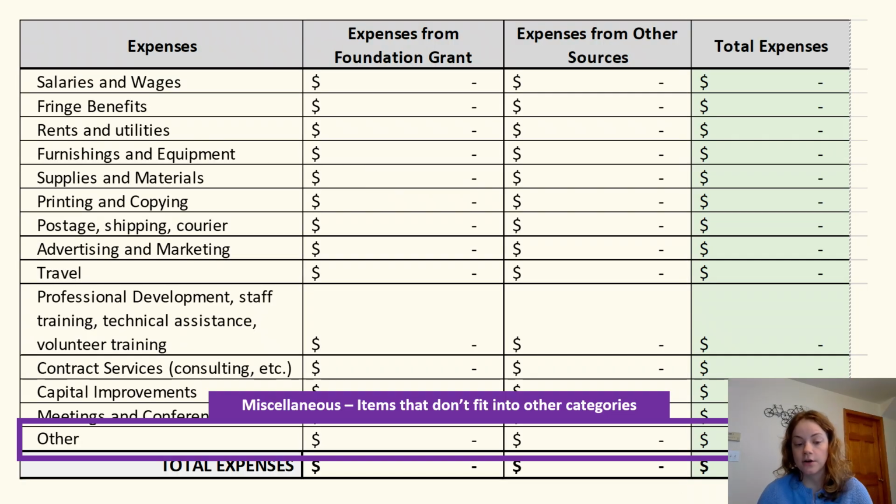And then, as I said earlier, with the other line item that I said we were going to get to, this is where all of your miscellaneous items are going to fit, so the items that don't fit into the other categories. But we have been asking that if that other line item exceeds 5% of your total project budget, that you either recategorize those or explain it in that narrative section of this question on your application.